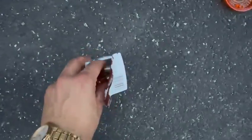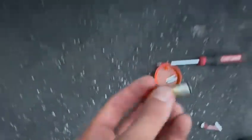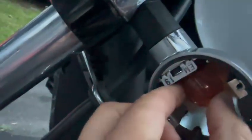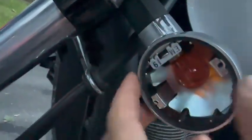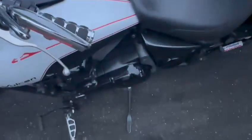Alright. So these are fairly inexpensive. I would put on gloves if I were you, but you don't have to. Alright, so same way, put it in, push it in toward the center, and then push it in and twist up so it holds on. And then we have to test it.